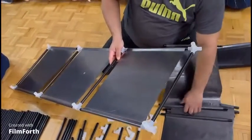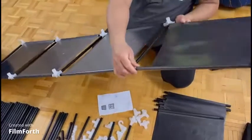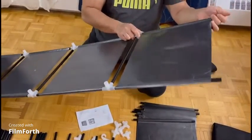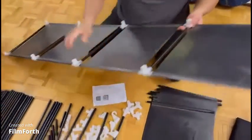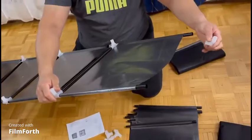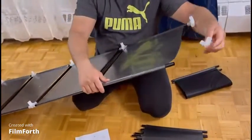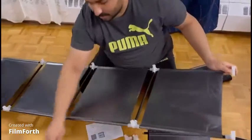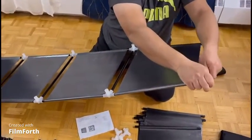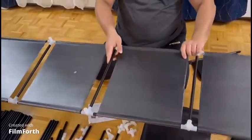Then we are going to have a new rack to connect it. As we started with the connector of four places, we will end also with the connector of four places. This is the start and the end — connector of four places. So here we have done four racks, and that will be the base.